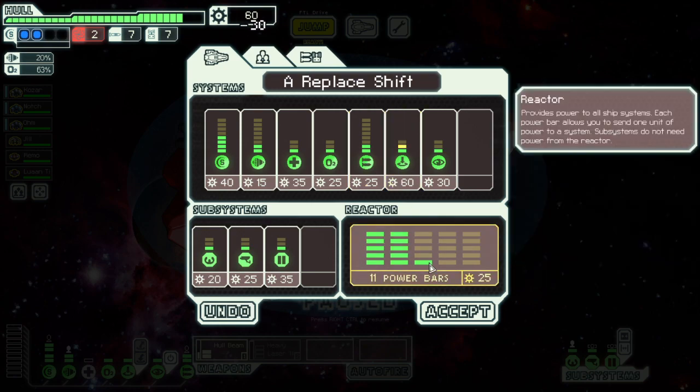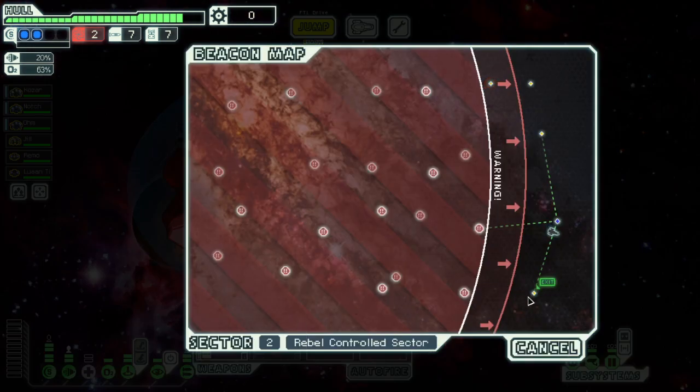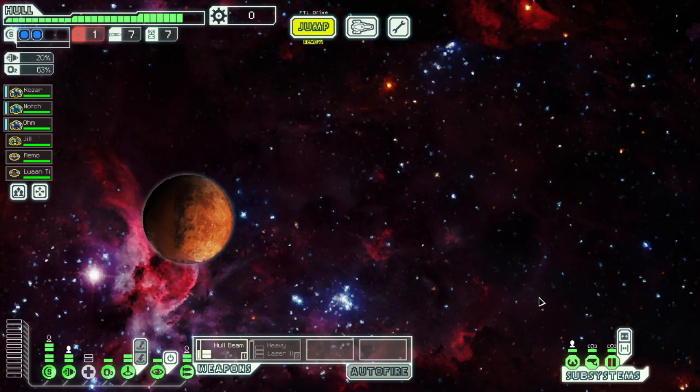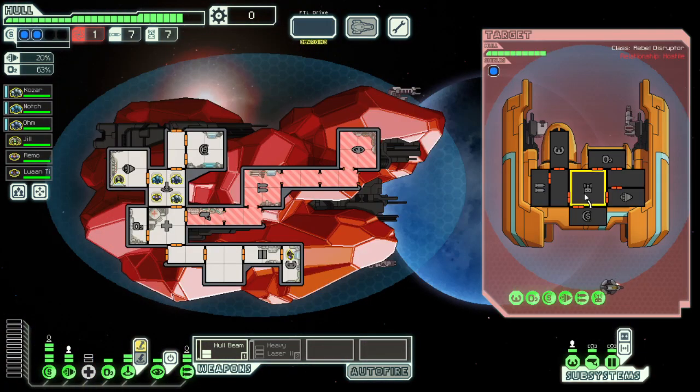I'm going to get teleporter up here, power for that, and medbay up. Yeah, I didn't actually lose any jumps from that. But yeah, still not really the best.